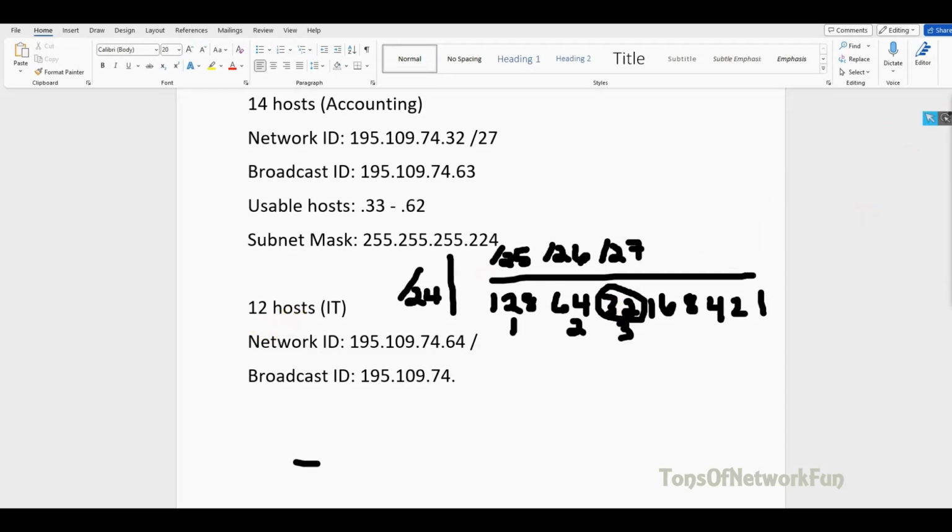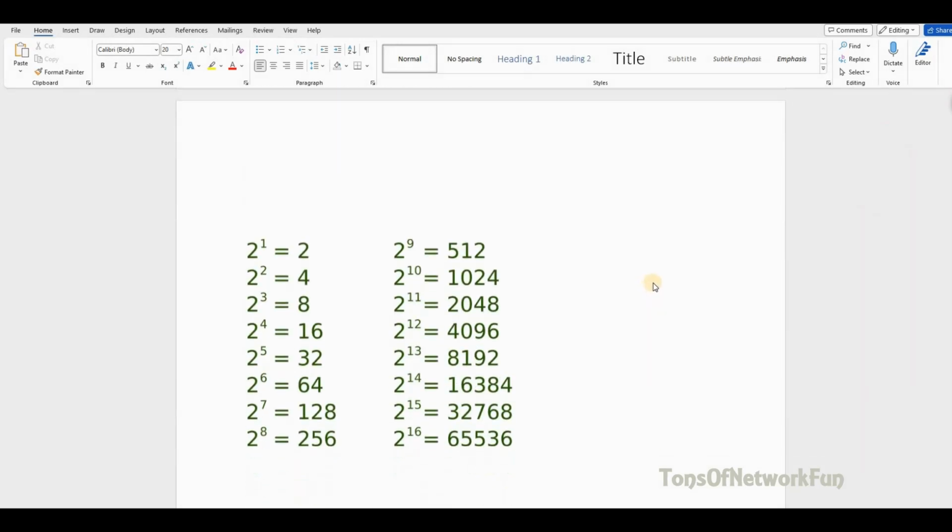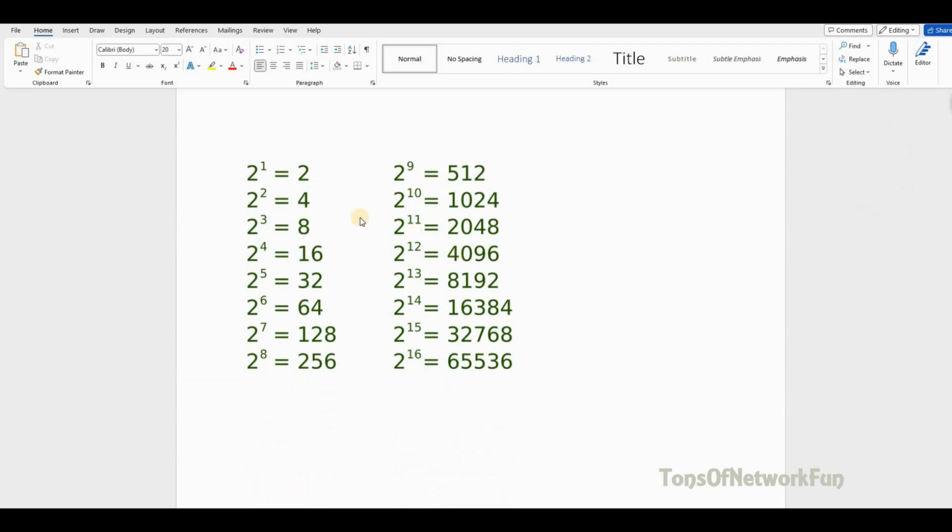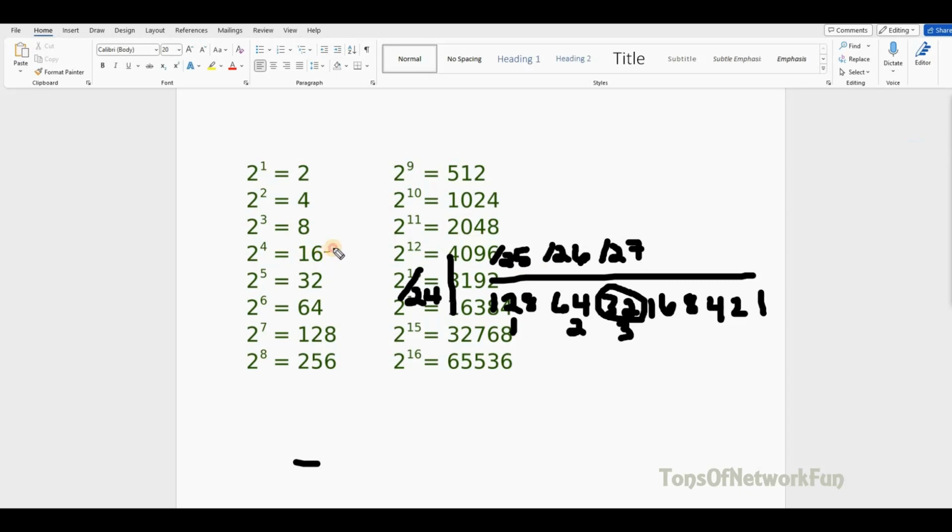Now 12 hosts, right? 8 is not enough, 16 is enough, even after we consider the network ID and broadcast ID. 16 minus 2 equals 14. Is that enough? We get 14 usable hosts.